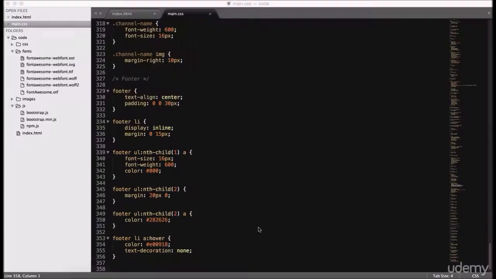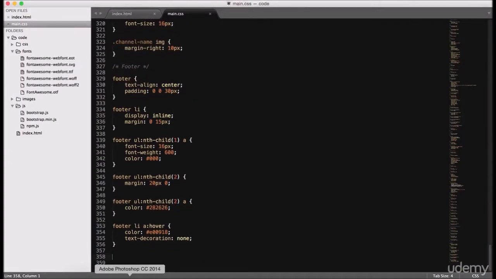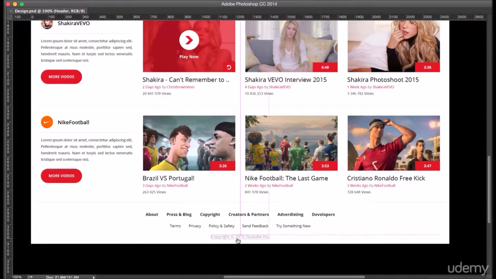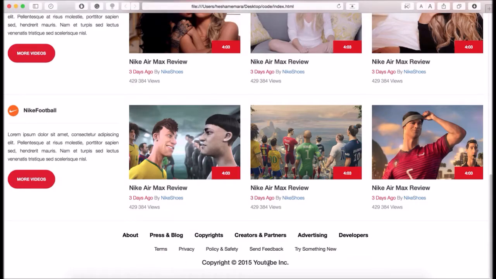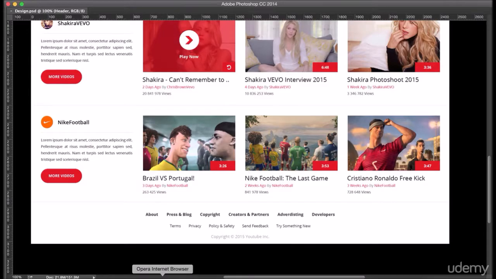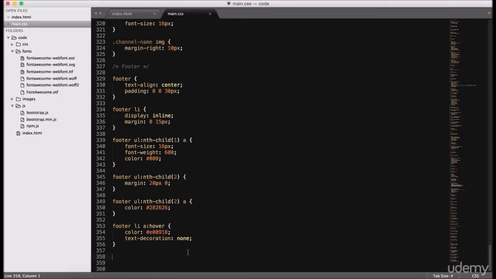Now everything's cool. And for the last heading right here, we just made it look a little bit bigger in the code. So we're gonna make it look gray right now.